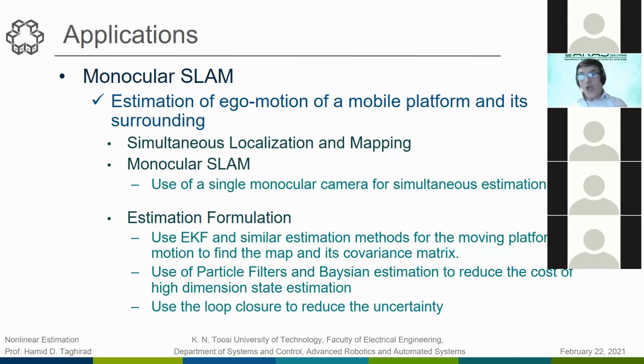Of course, this is not a hot topic of research today, but it is a long story of research in the robotic case. And we have the loop closure also. Just to inform you, when the robot moves around and comes back and sees a scene that it has seen before, then the covariance matrices that we are using in the EKF or in the particle filter will shrink very significantly, and we get a much better estimation. We call it the loop closure procedure for such a system.